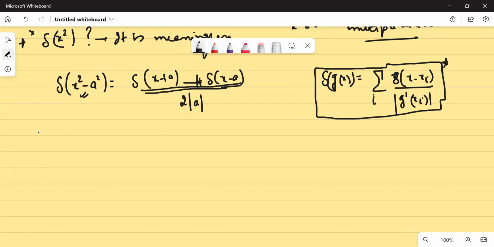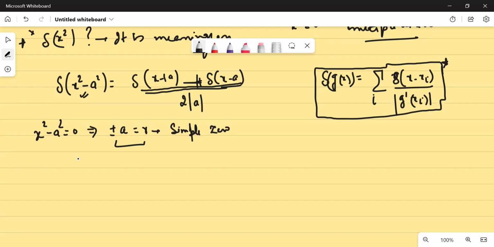अब देखो थोड़ा ध्यान से देखते हैं. x square minus a square is equal to 0 करके देखो. Always remember कि जब भी Dirac delta function से deal कर रहे हो, all you have to see is where the argument is 0. So make it a habit, because every time there is a Dirac delta function, try to understand ये है कहाँ. So for example, you can clearly see that this Dirac delta function has roots at x equal to plus minus a, and both of them are simple zeros.